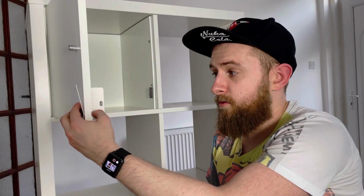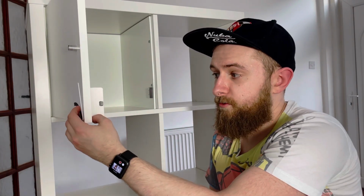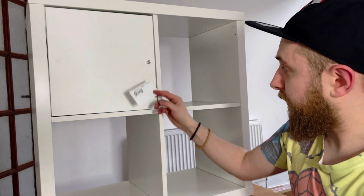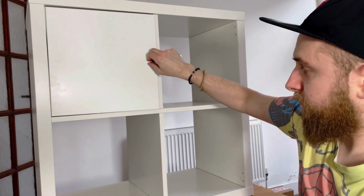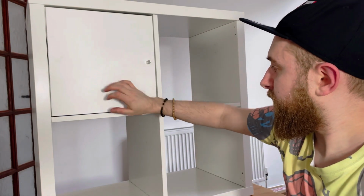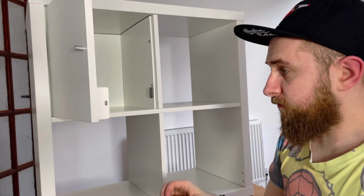Okay, so after a lot of work we have stuck on there and it works. Also locks, so if I close that, you're not getting in there. The real question is, does it work with the AirTags? The answer is no. It works. Yeah, it doesn't work that great.